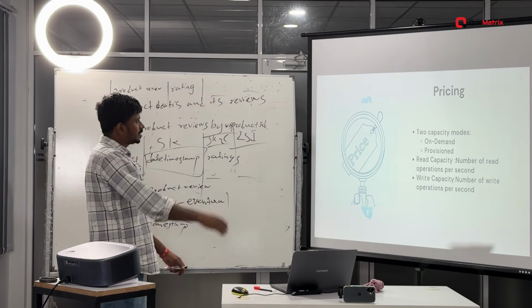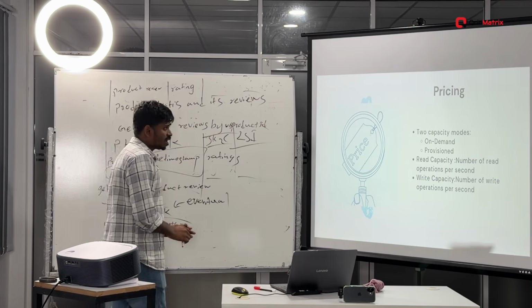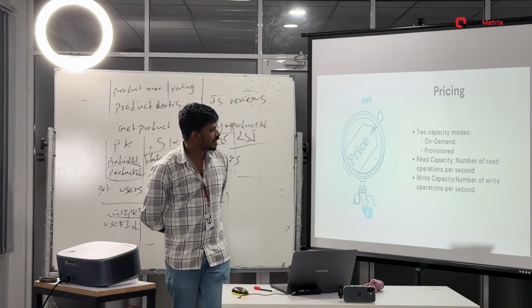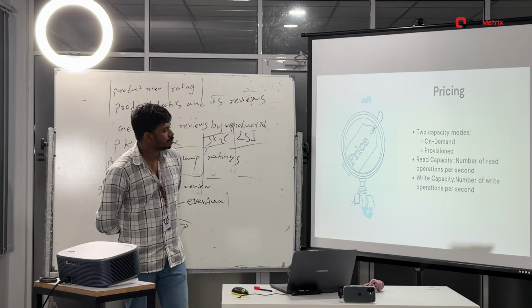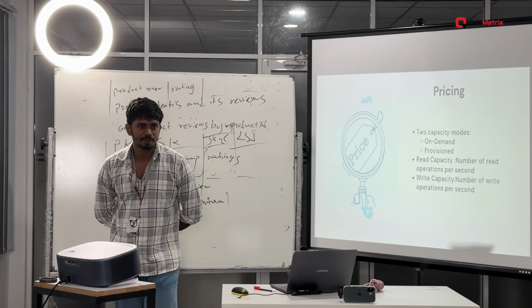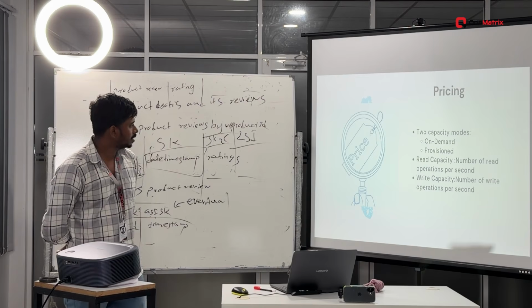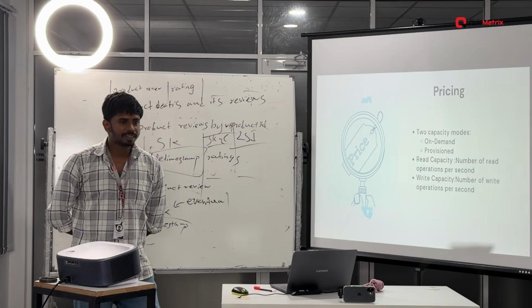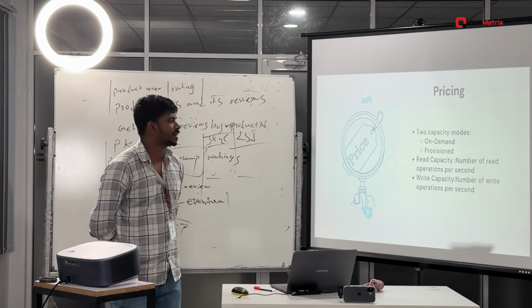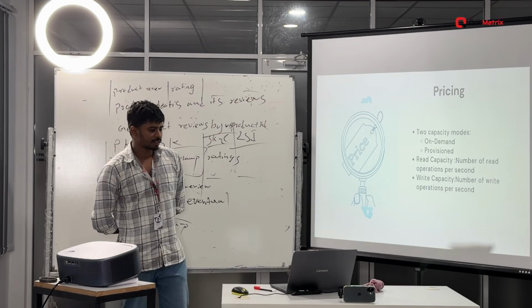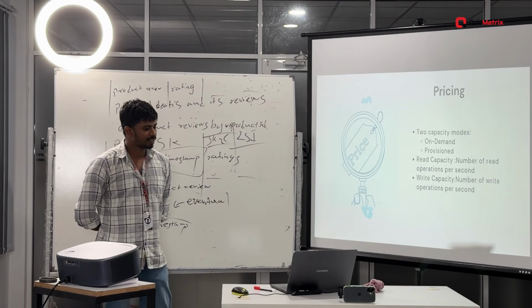So next thing is pricing. There we have two capacity modes, on-demand and provisioned. And there they have a measurement for how we measure these reads and writes. As an example, when you do a read, they have a measurement called read capacity, and when you do a write, they have a measurement called write capacity.